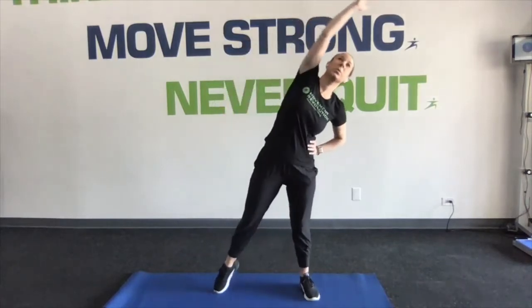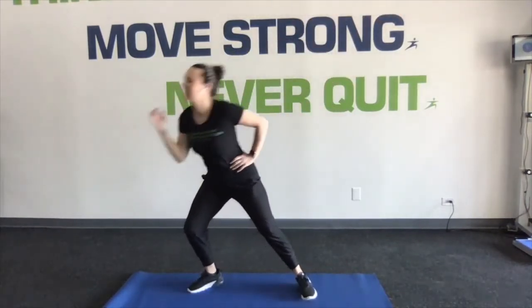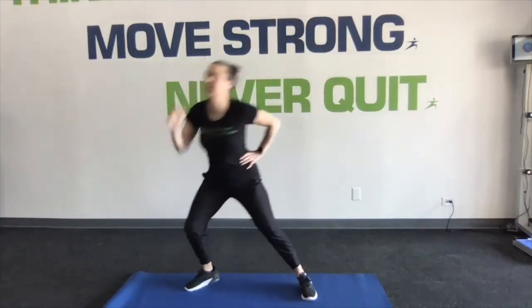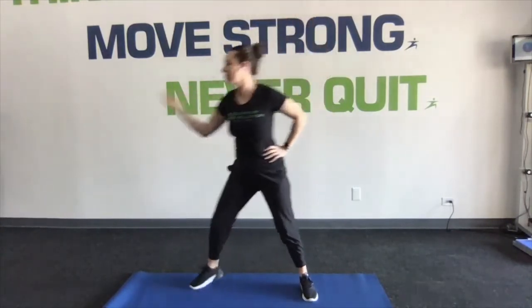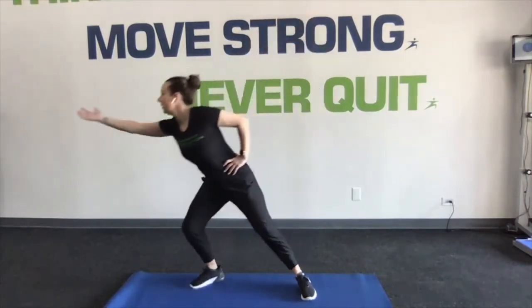5 times to the right, and then we'll go 5 times to the left. Ready? We're gonna reach overhead and then serve that food. 1, reach and serve. Good. 2, challenge that lunge if you can. 3, you really want to challenge this extension here. 4, 1 more. And 5, good. Up tall, okay.